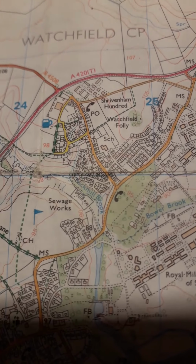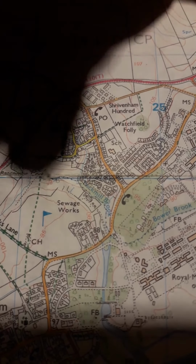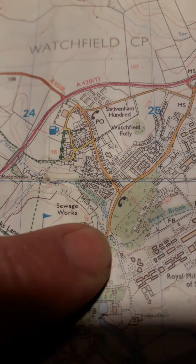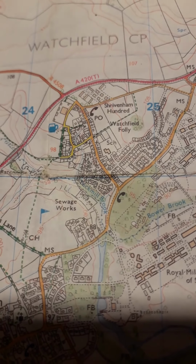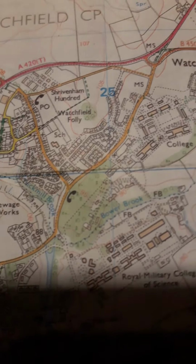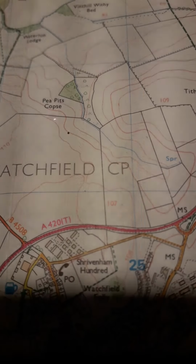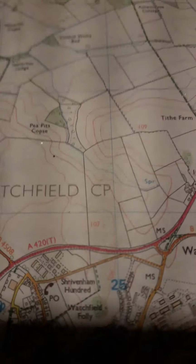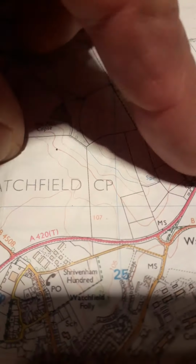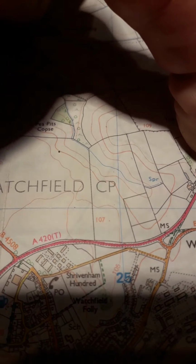The first thing about maps is there are lots of lines on them. This big red line and these orange lines should be fairly obvious, and you can list those. All these little shapes coloured in a pinky colour, I mean, SCH, what do you think that stands for? But the ones I don't want you to get too confused about are all these wiggly orange lines. Can you see them? They are what they call contour lines.